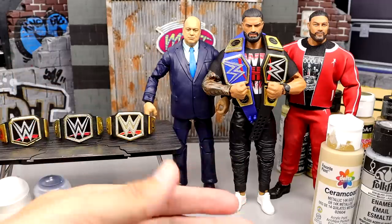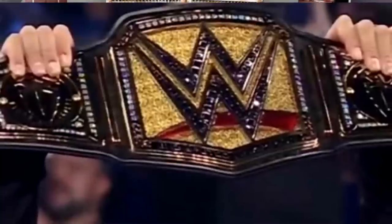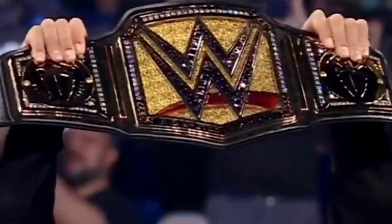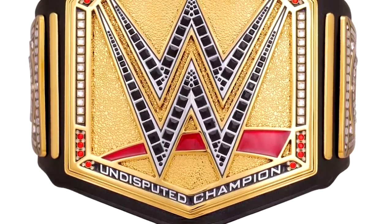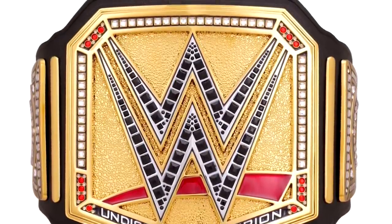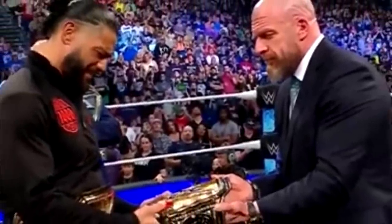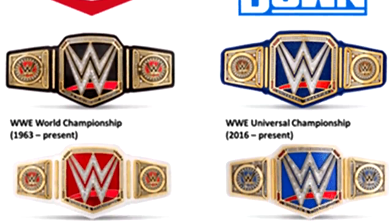We've seen it on many photoshops — like, 'this would be cool if this is how it looked when the Universal Championship came out,' people doing the same thing. And I think that's really what bums me out about this championship. It's not the coloration — I think the coloration is cool — and it would have been a nice update to the regular WWE Championship a few years back. But everybody by this point can see it looks aesthetically fine, it's a cool championship, but it's not what people envision. We're sick of the damn carbon copy of the same title.